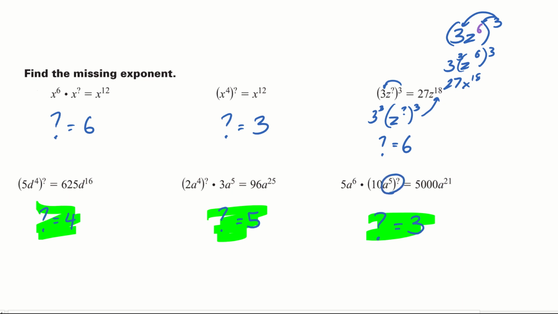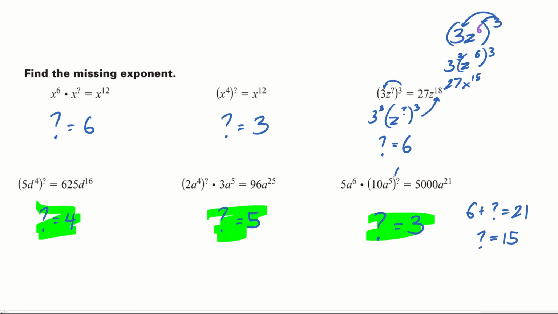Well, if I take a to the 5th and raise it to some other power, I need to multiply. So whatever number I get from that has to be 21 after I add, I repeat, after I add 6 to it. So what number do I have to add to 6 to get 21? So 6 plus question mark should give me 21. Well, doesn't the question mark have to be 15 here? Okay, because 15 plus 6 is 21, right?